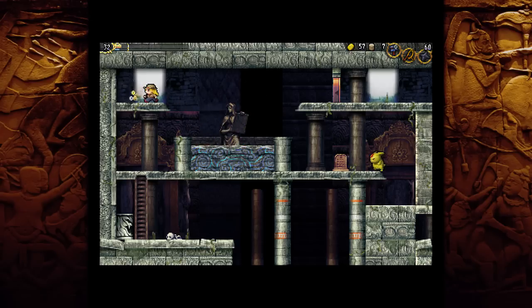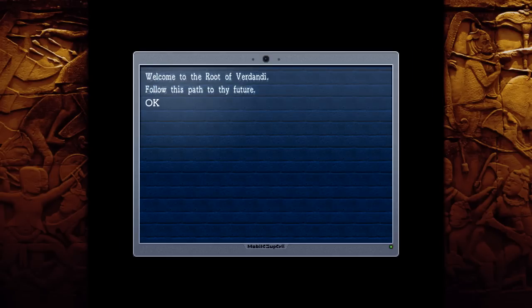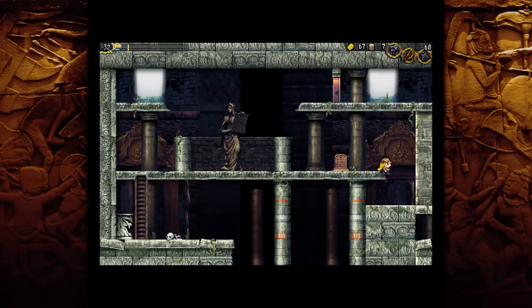Anyway, next statue is up, and we can guess what happened down there. Root of Verdande, but there's a little pathway right there. We can't get to it. Well, something that could take us by surprise is that it would just drop us a few screens down right onto spikes. It's not a nice surprise, but we need to use it like that.